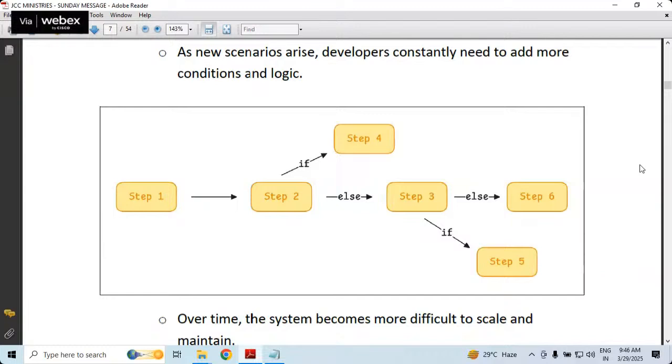Right. As a new scenario comes into the picture, developers constantly add to it. Imagine previously step 1, step 2, step 3 were already done, but to implement step number 4 he needs to apply one small condition. What is that condition? If step number 2 is okay, implement one more logic. Else, if step number 3, implement another logic, which is called step 5. Otherwise, what exactly, sir? That's what you need to understand. This is about the software development cycle. The software development runs strictly based on rules. Rule number 1 passed, then rule number 2, rule number 3, rule number 4, like this, right?